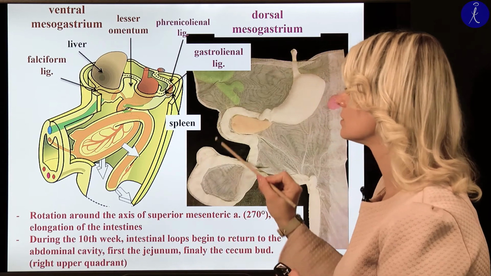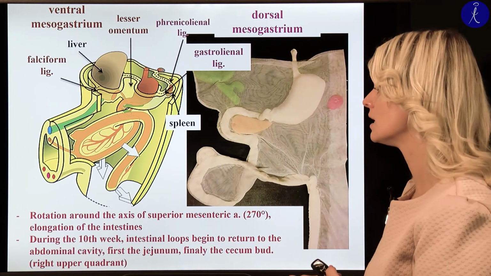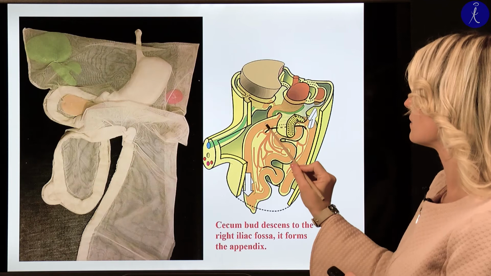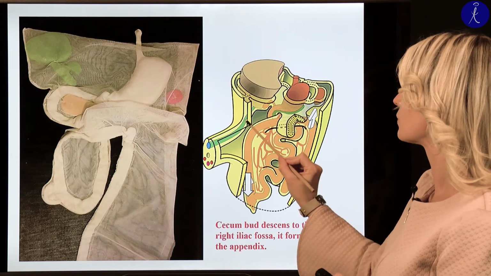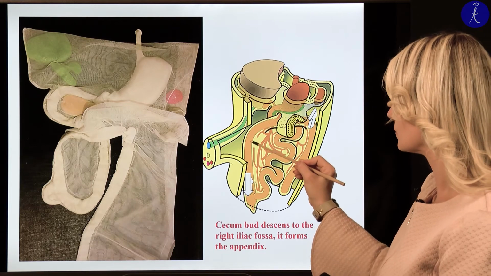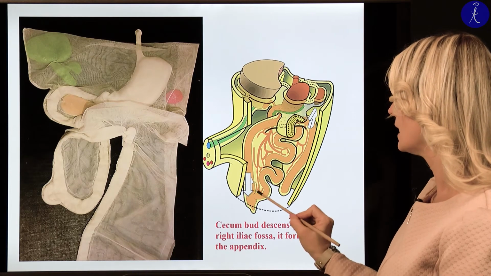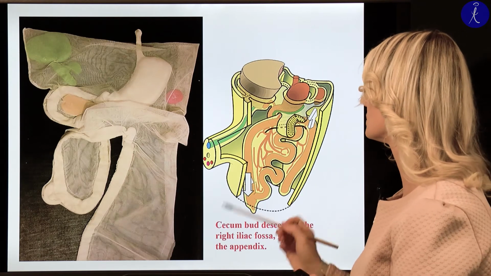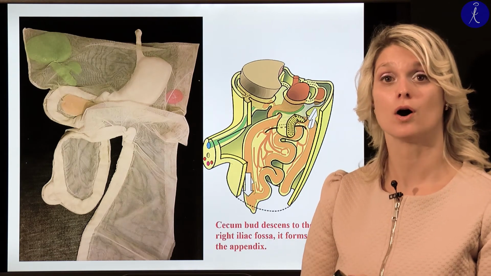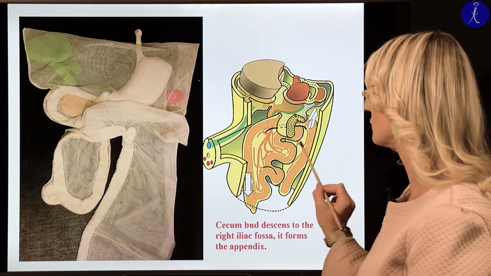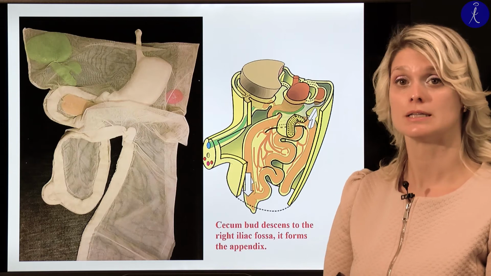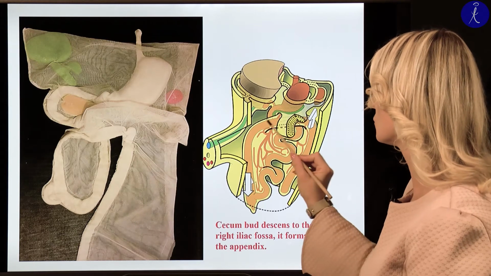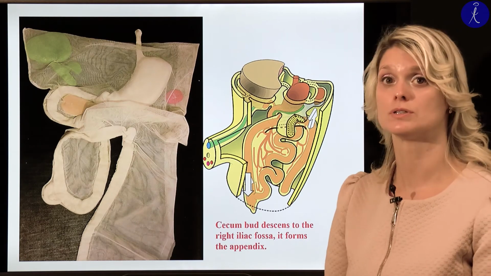This rotation altogether will be 270 degrees, and here you can see the final part of it, because finally the cecum, which is located in the right upper part of the abdominal cavity, will go downward to the right lower part of it, and here you can see the final position. This rotation, 270 degrees, is the final rotation of the whole intestine, and that's why we have this very special anatomical position, that the small intestinal loops are here in the middle, and the colon will form like a frame around these loops.